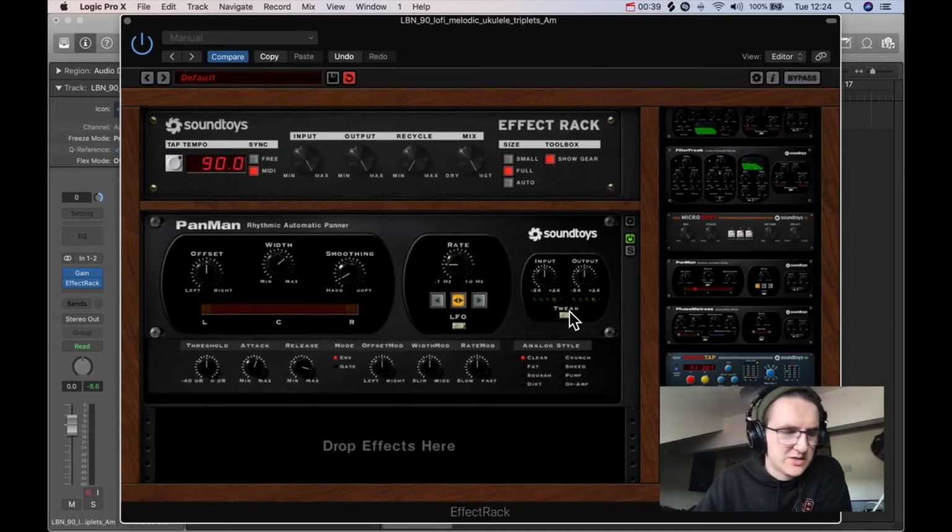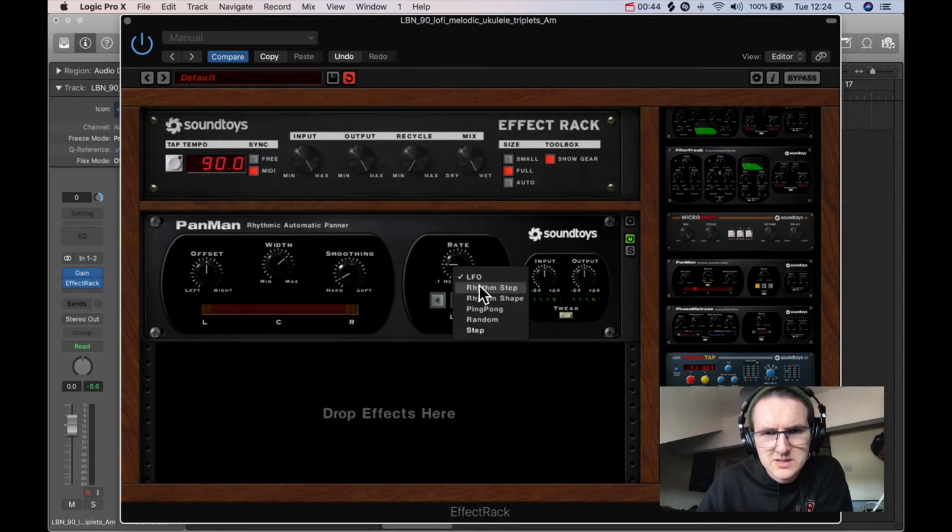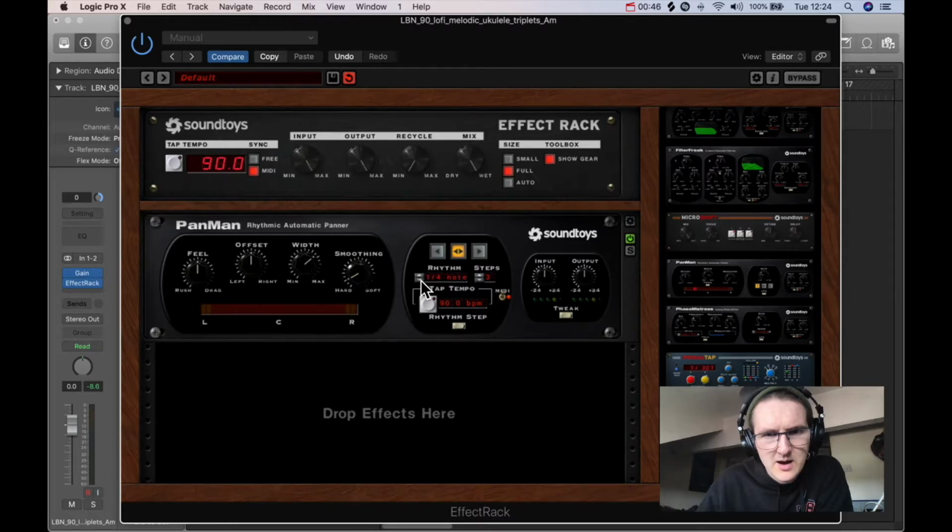What I use it for generally is on my hats to make them gently pan a bit from left to right, and I usually do that with rhythm step, which you can then set the speed. If I just press play, so you can see what's going on.